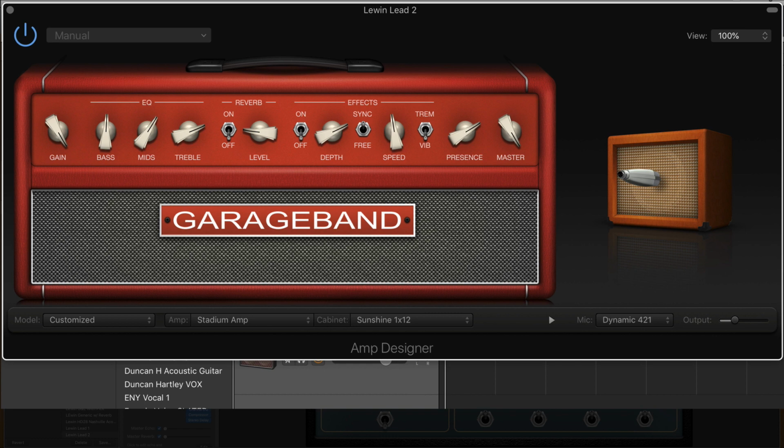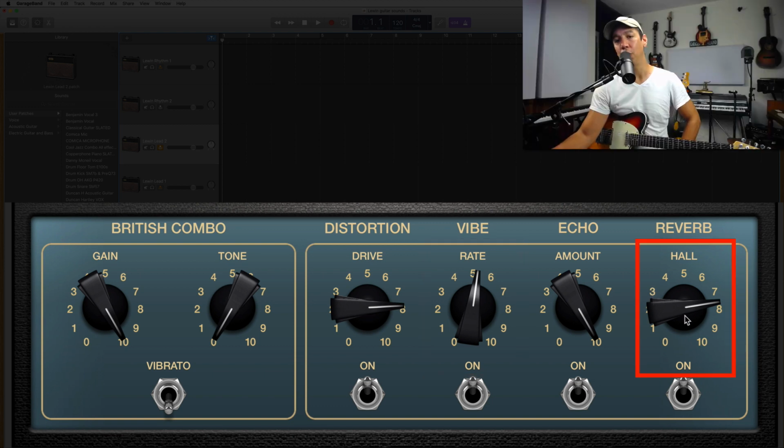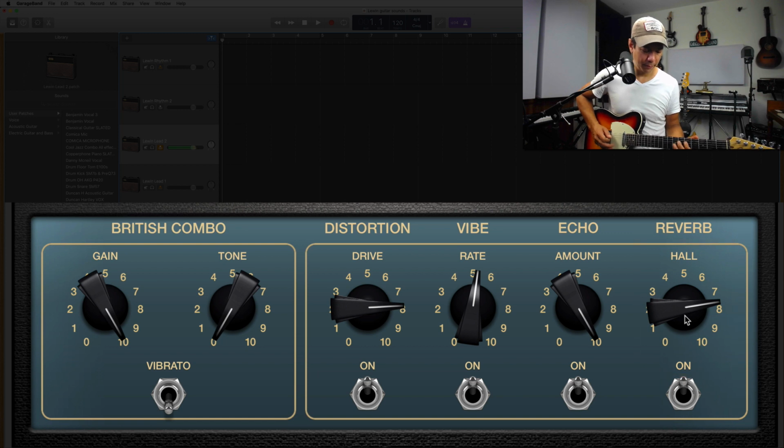This is another great one. Worth noting again, the tone knob is turned all the way down, gain all the way up here. The drive and distortion are on here, but this is, duh. I do have the echoes turned all the way up here. Vibe is turned up to about 5, and the hall reverb turned a lot up. I mean, this is such a great hall reverb. Right? Great. I love this hall reverb on this thing.